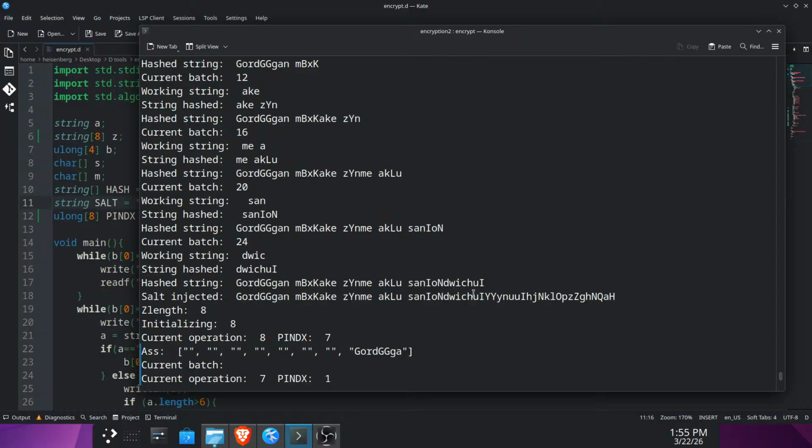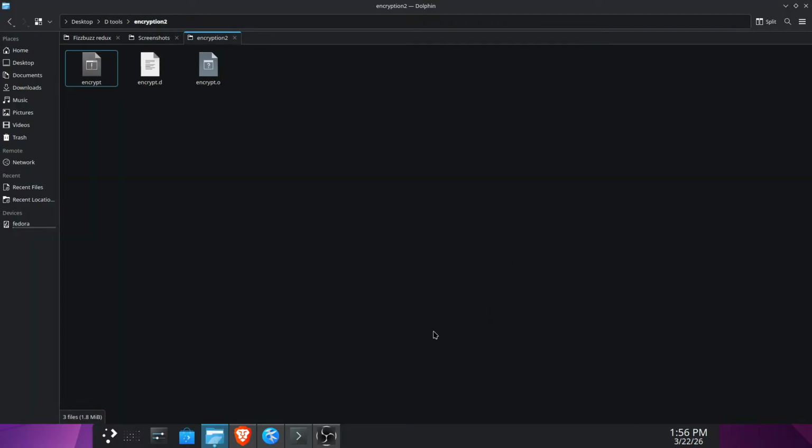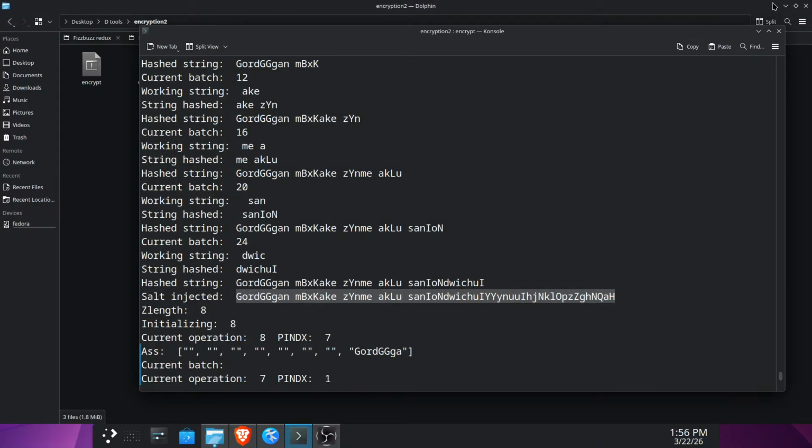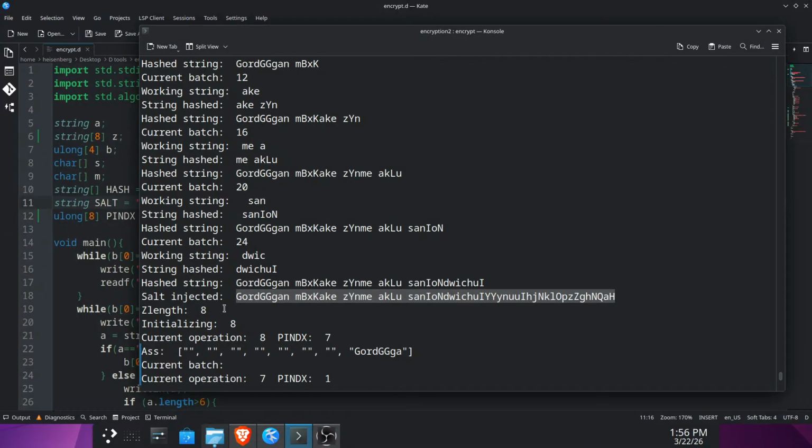Now once we get to the end, we have the hash string, and then I'm going to inject a salt on the end. Now, in decryption, there's ways of breaking this hash and salt, I believe.